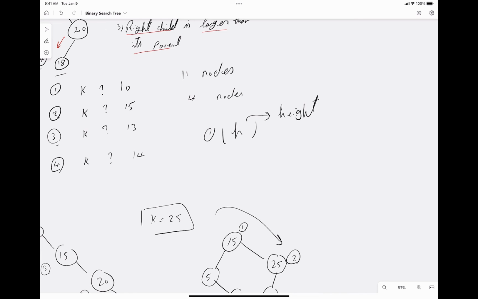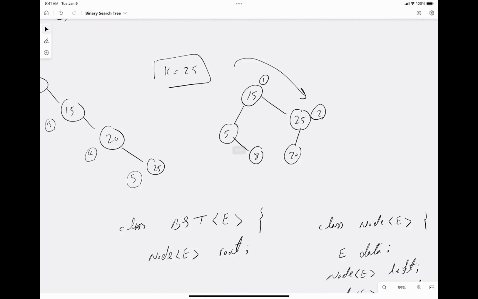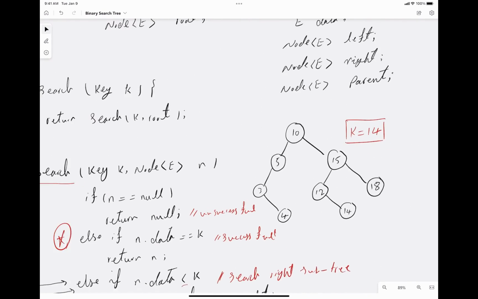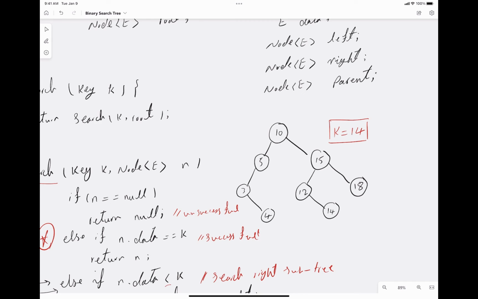In the best case, it's really easy to see that it will be big O of 1, because for example, if k is equal to 10, the very first search will return number 10. So it is there. And on average, depending on the structure of the tree, which is very important, we might have something like the logarithm of n, where n is the number of nodes that we have inside the tree.